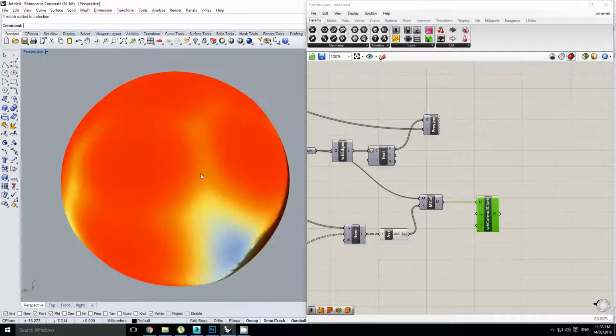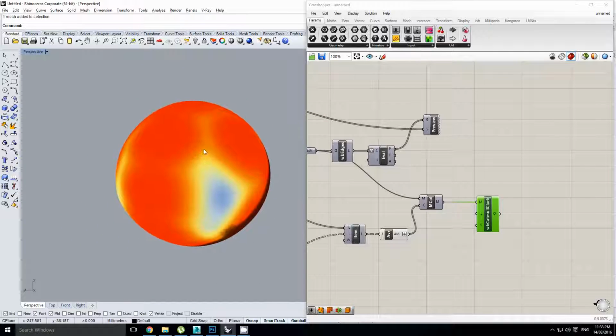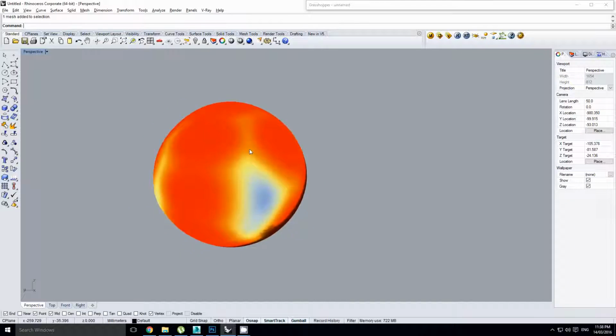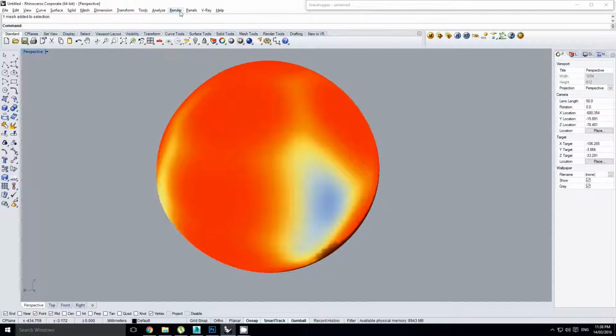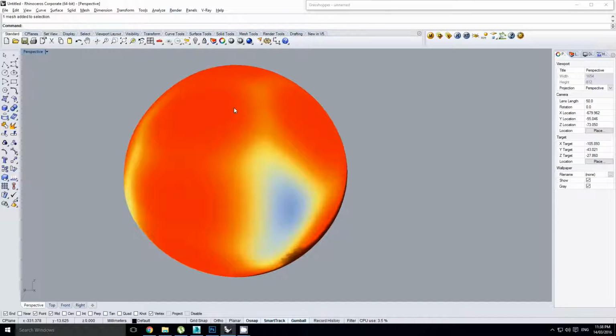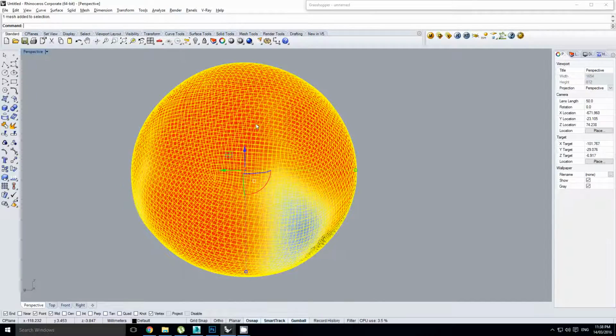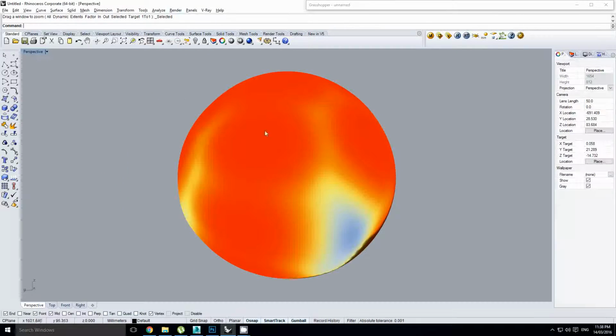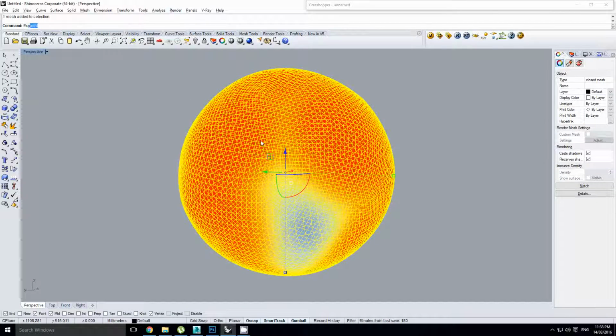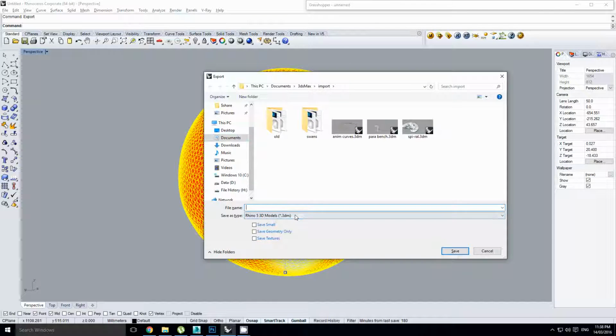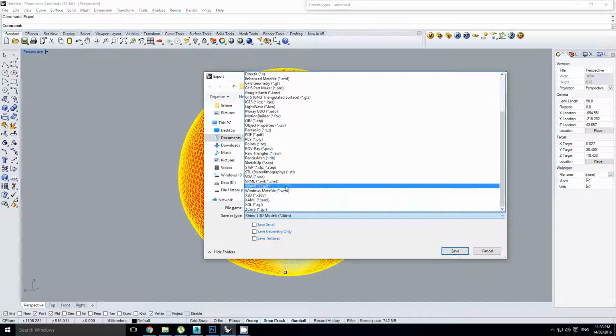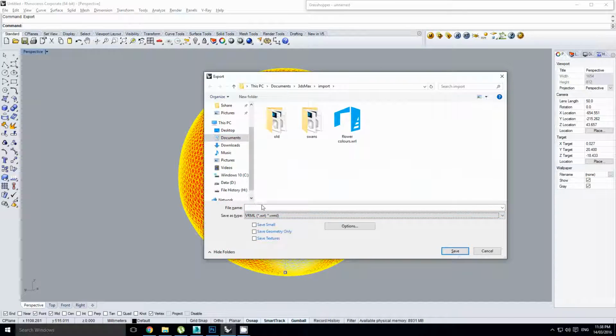Although I should note, colored meshes can only be rendered in Rhino Render, not V-Ray presently. I believe that is a feature coming in Rhino 6, or if you wanted, you could export this as, I believe, a VRML file.